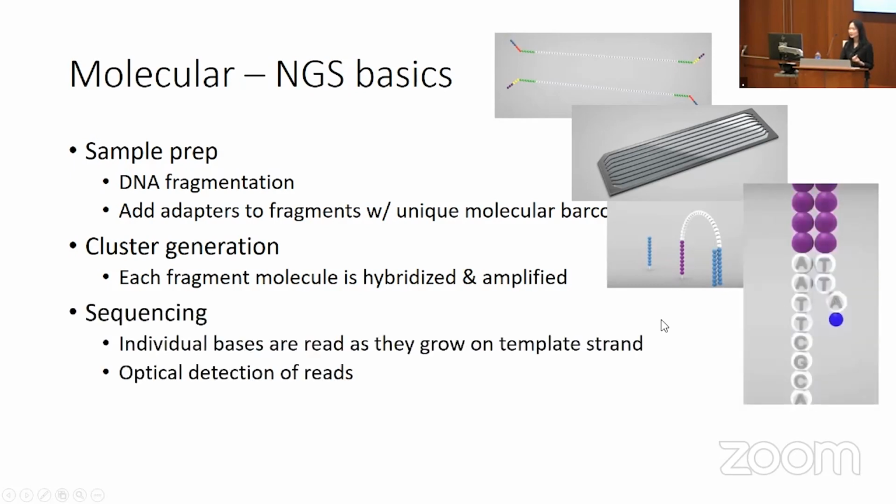Then what happens is the sequencing part, where individual bases are read as they grow on a template strand. And as, let's say, this A base gets added, it will emit this light, and this is detected optically. And finally, when all this information is put together, this is massively parallel sequencing, by the way.